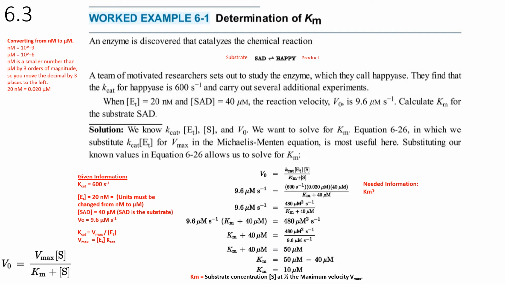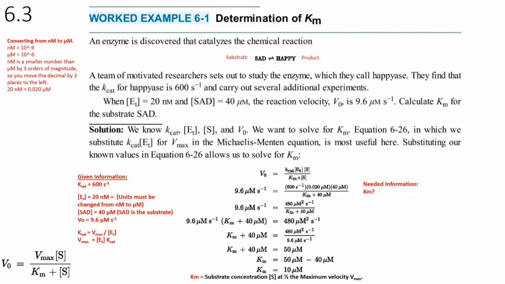So I don't know if you noticed here, but we have nanomolar, and then we have micromolar, and then we have micromolar. That means that we're going to have to convert this nanomolar into micromolar. So up here on the left, I wrote notes for how to do that. Converting from nanomolar to micromolar.